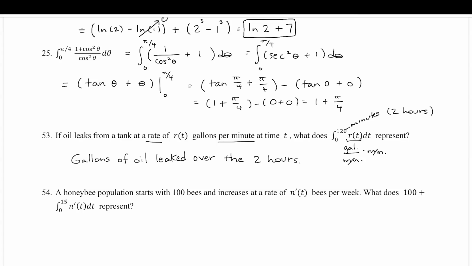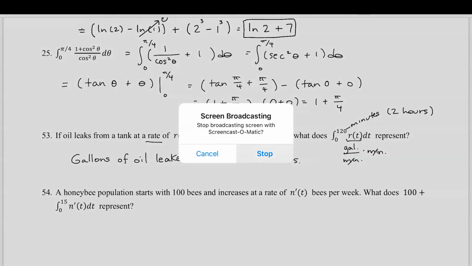And so when we multiply, right, we're getting height. If you think of the R of t curve that has gallons per minute on the vertical axis, think of the rectangles we created. The heights of the rectangles are in gallons per minute times width in minutes. And so the area under the curve gives us gallons. And in general, when we integrate a rate of change, we get net change.